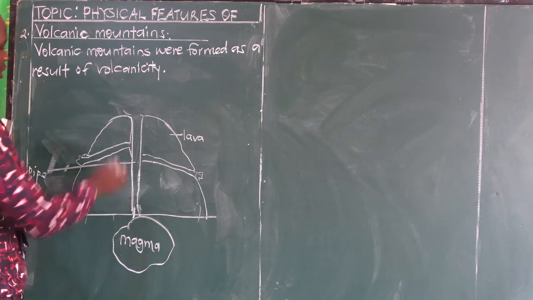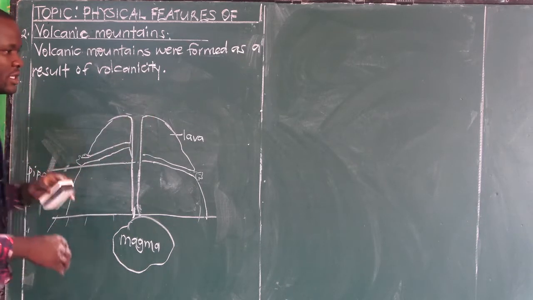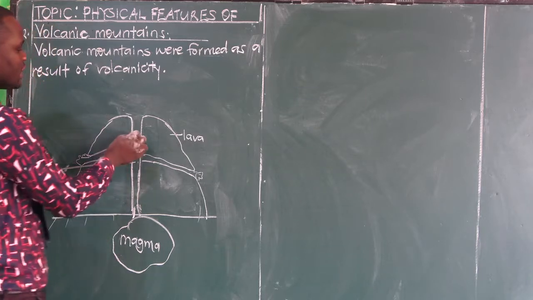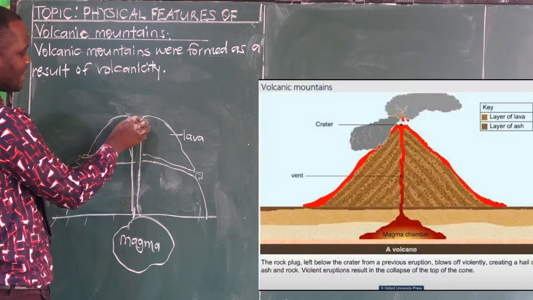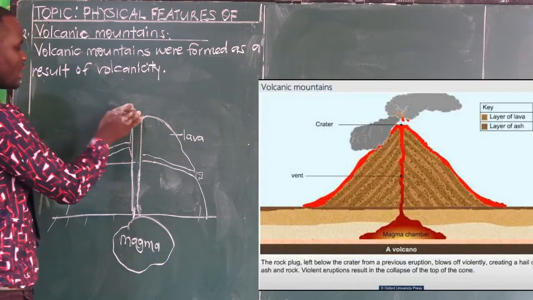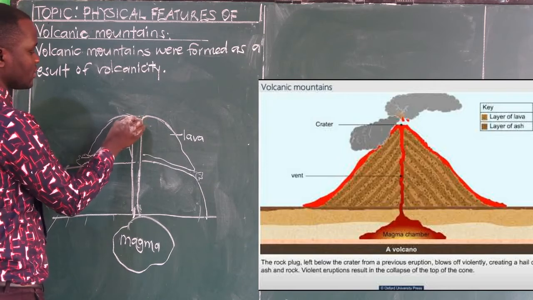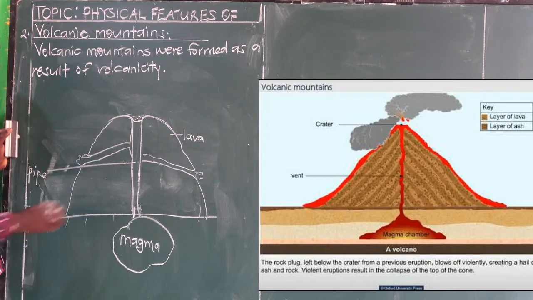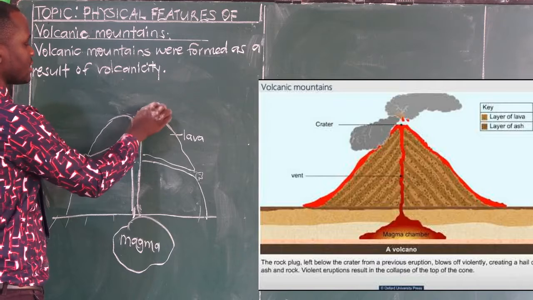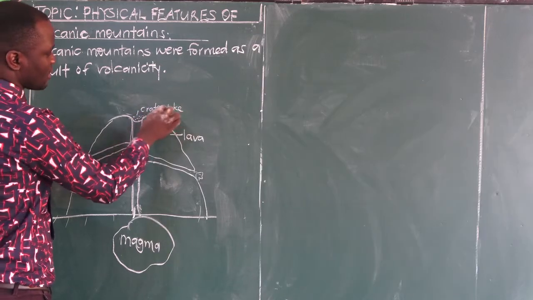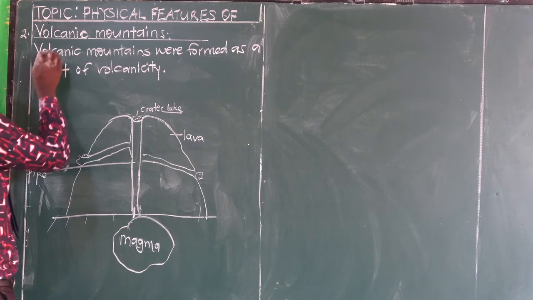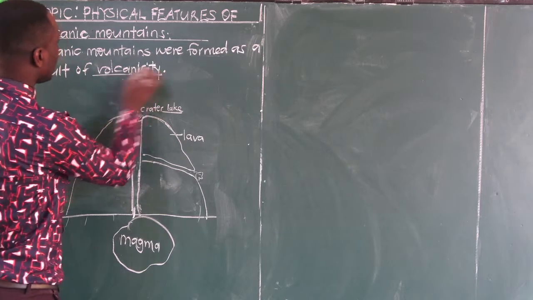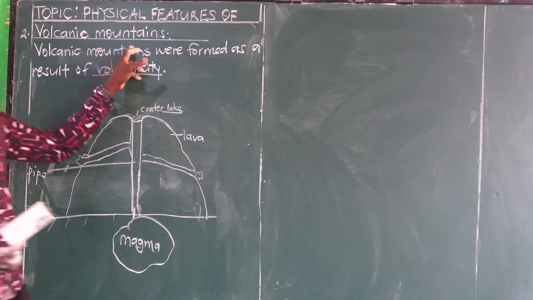And at the end of it all, we shall also understand that when this mountain solidifies, when it cools, of course, the lava which was now trying to get out might also end up solidifying here, and there will be a hole created, which when rain comes, this hole will collect water and it will become a lake. And this lake will be the one we call the crater lake. We shall come to talk about that when we are talking about lakes. So this is how eruption takes place, resulting in the formation of what we call volcanic mountains.